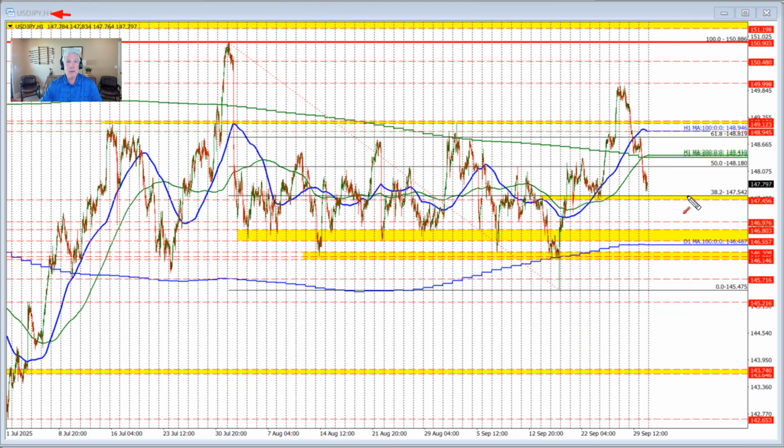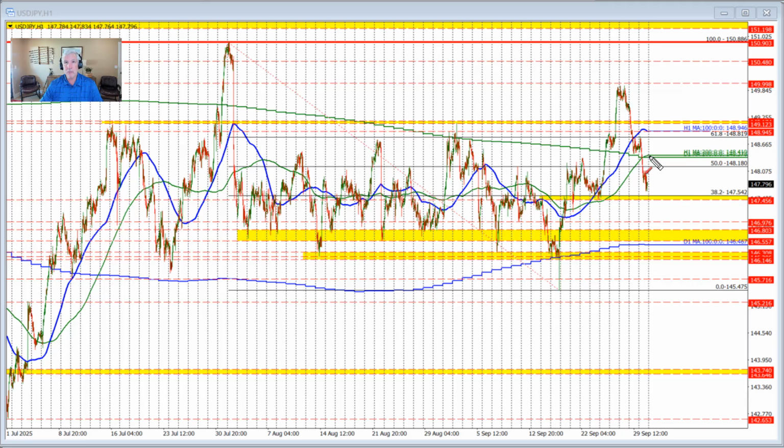Looking at the hourly chart, you can see the decline really over the last few days in this currency pair. Part of the catalyst is the potential of a U.S. government shutdown, which has traders on edge as far as the dollar goes, and maybe a flight into the relative safety of the yen. Also, yields are lower in the U.S. this morning, so that is also contributing to the bearish dollar move, including the dollar versus yen.